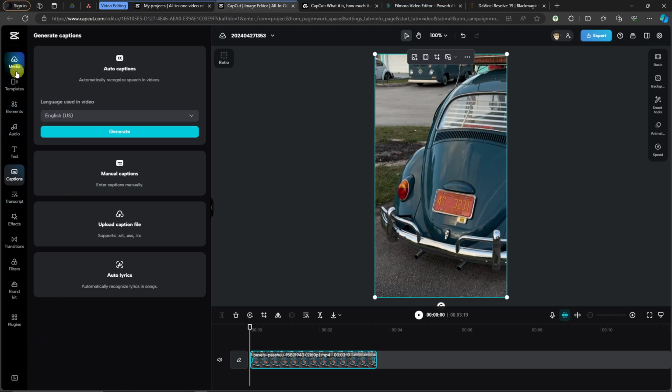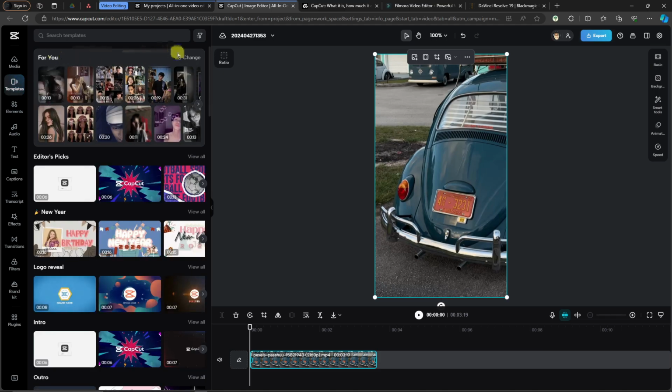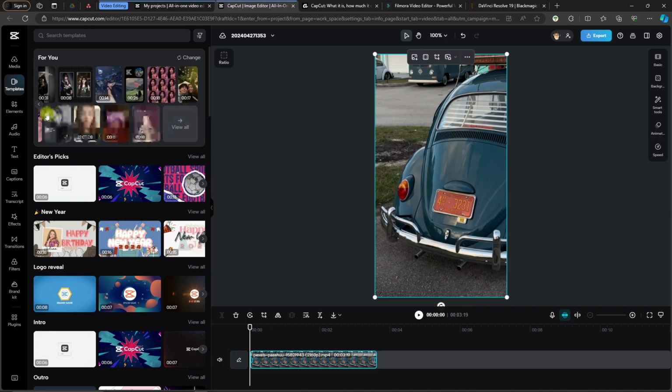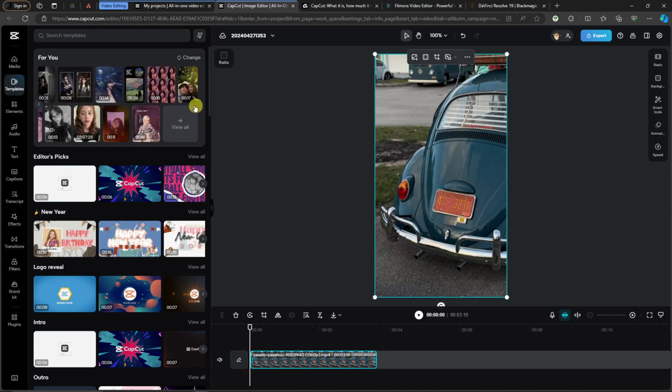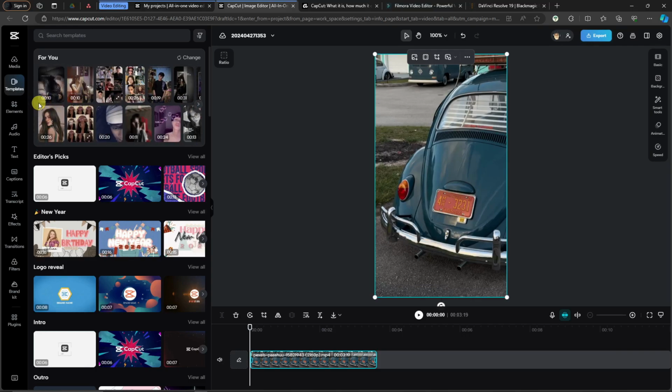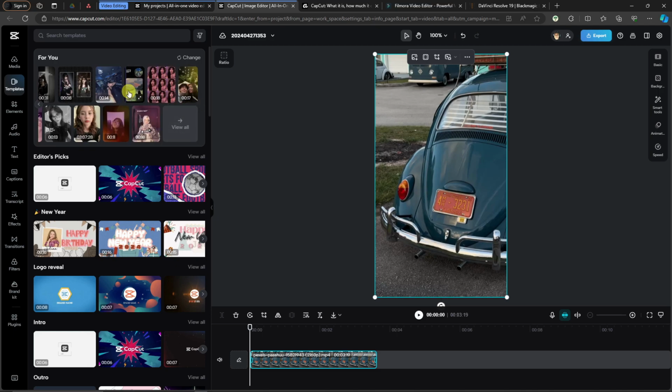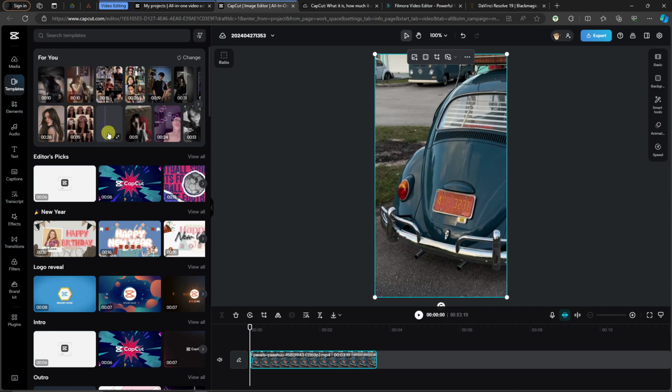And one more thing that's pretty awesome is the templates. These are the most trending templates right now for CapCut because it is co-synced, if I'm not mistaken. The owner of CapCut and TikTok is the same, so whatever is trending right now on TikTok is the same as the one trending in CapCut. So you can use it for your TikTok videos, YouTube Shorts, and the works.